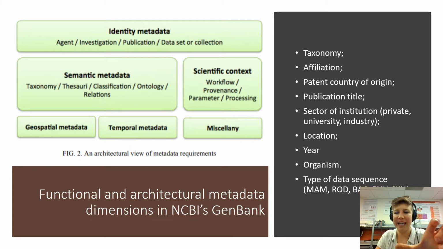And finally we have this miscellany. So this is often a category that can allow for some flexibility within your analysis because it can look at the domain of interest and identify that extra piece. For NCBI's GenBank, the miscellany category, for example, is the type of data sequence. This kind of falls under semantic metadata because, as you'll see, the taxonomy is a type of semantic metadata under the tree of life, so to speak. But specific to GenBank, there's type of data sequence, for example, mammal, rodent, bacteria. This kind of ontology made sense for this particular scientific community, and so that's why it's included in the miscellany category.